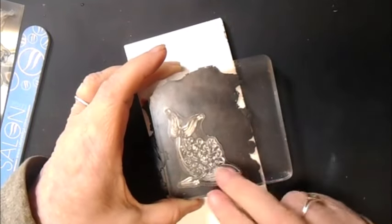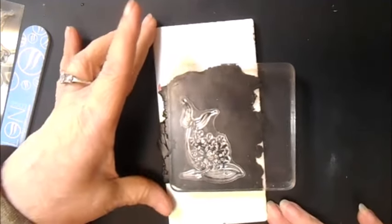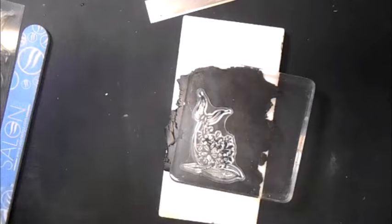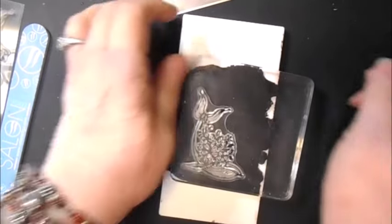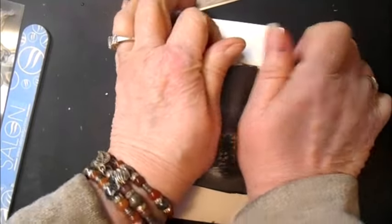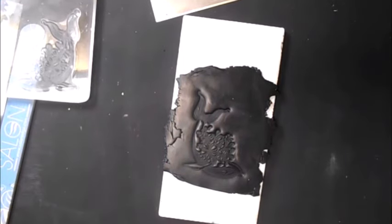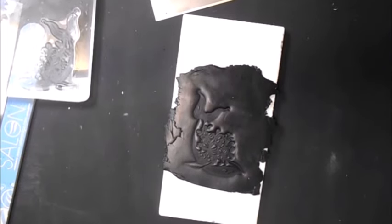Now obviously this whale will not... I'm gonna use my blade and cut this pendant out because I do want that whole whale. I'm gonna stand up though. Try to get a good impression. Oh yeah. That worked really well.